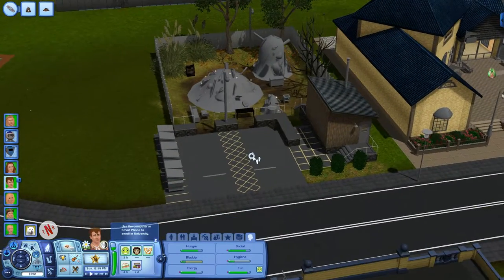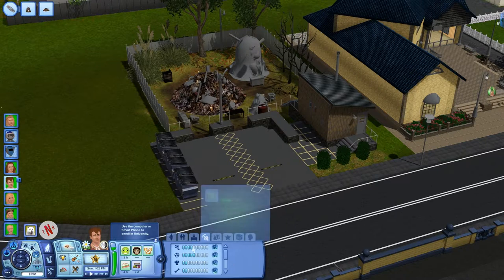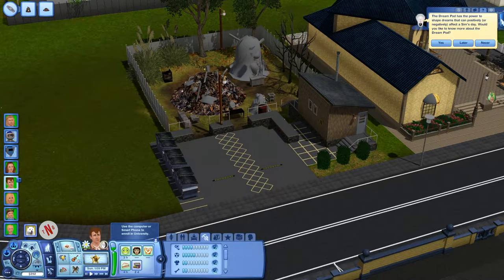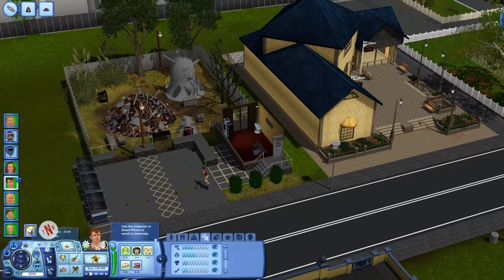I can't wait until I get the ability to blow stuff up. Oh my god. Okay, let's see here. Oh, that's at level 5. Inventing level 5, we can blow stuff up. Ho ho ho. Let's go home. Oh, no.